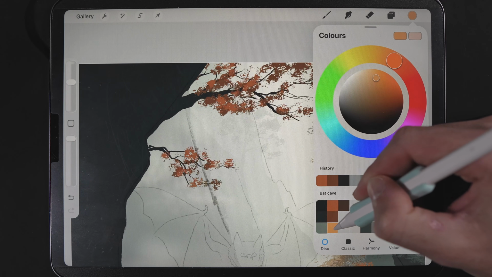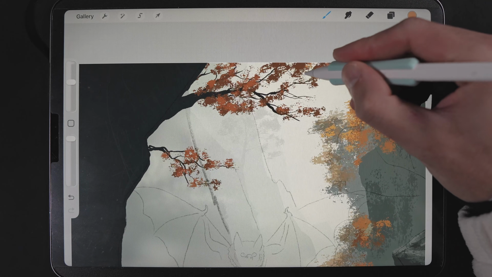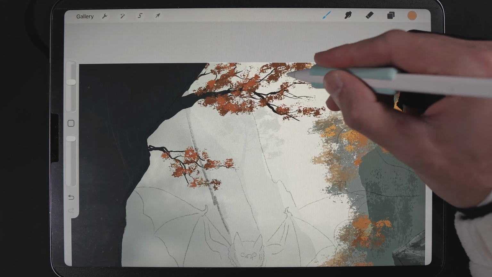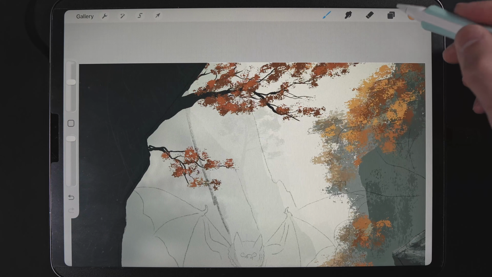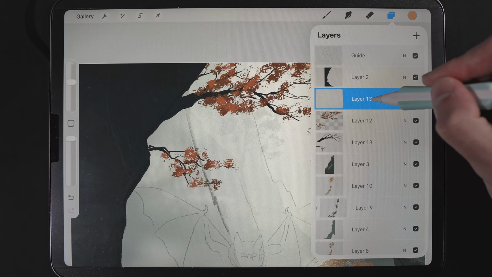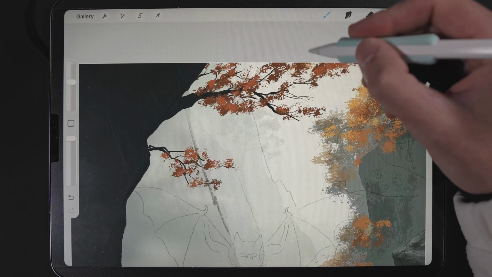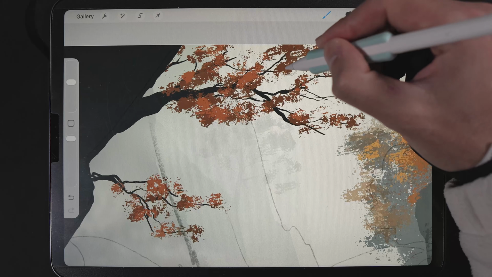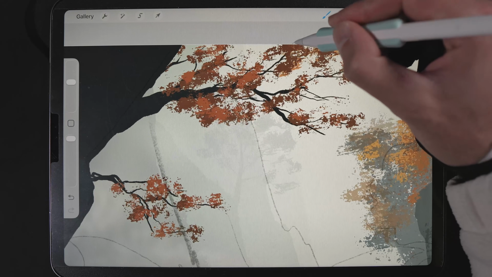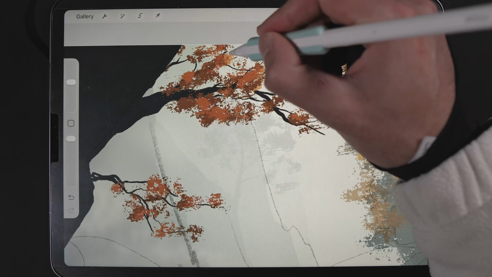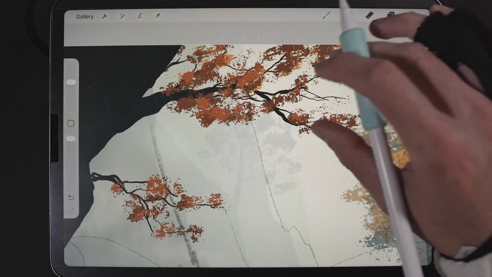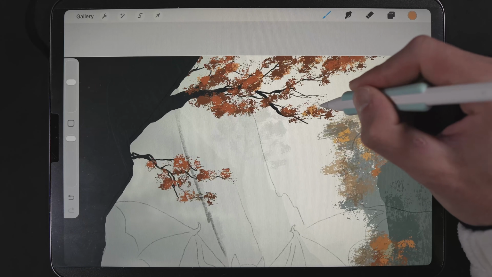So we can grab the bottom of the second column from the right and just a few little patches. This is where I definitely recommend you alpha lock the layer. However, the other thing you could do is create a new layer and drag it underneath your orange colors, because the light's coming from the opposite side, so those leaves might be a little bit brighter from the opposite side. So you can just dash in some yellow here and there to indicate the brighter tone, but it's simply only happening from the opposite side.